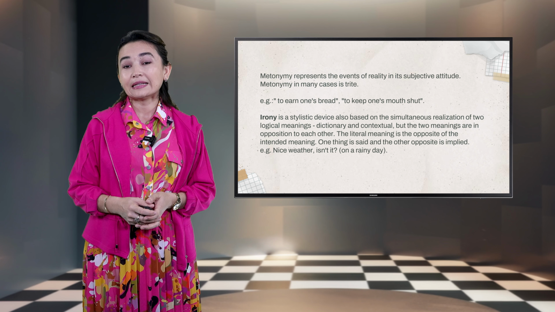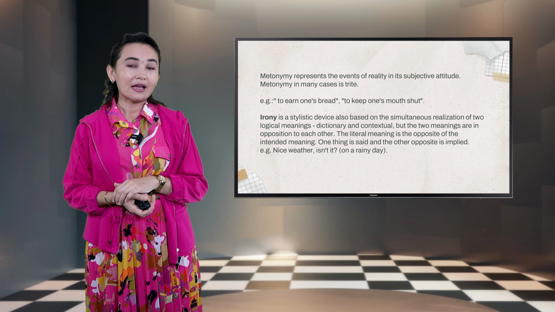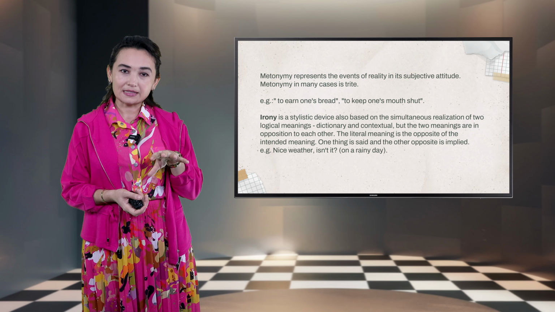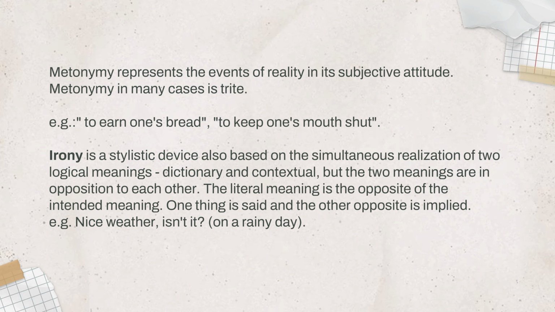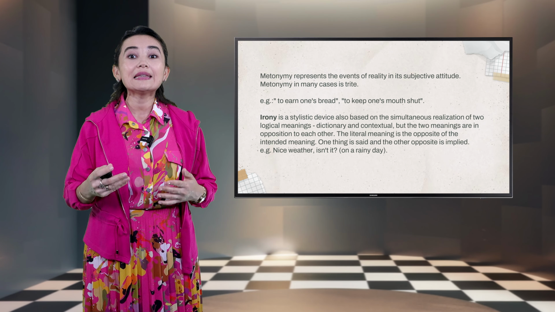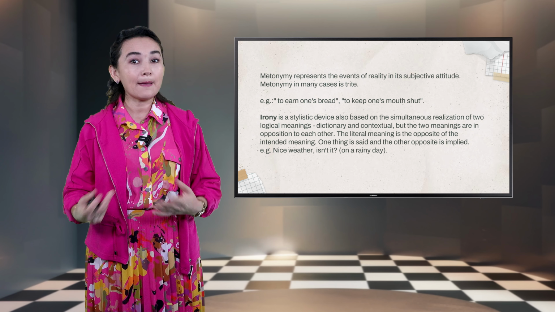And now let me give you information about irony. Irony, as I have mentioned above, is one of the lexical stylistic devices, and it is also based on the simultaneous realization of the two logical meanings, dictionary and contextual, but the two meanings are in opposition to each other. The literal meaning is the opposite of the intended meaning. One thing is said and the other opposite is implied.